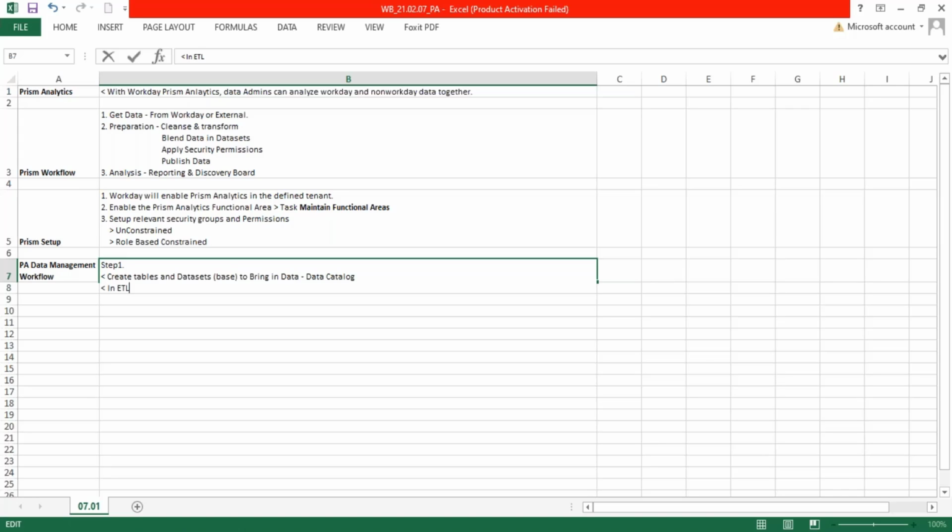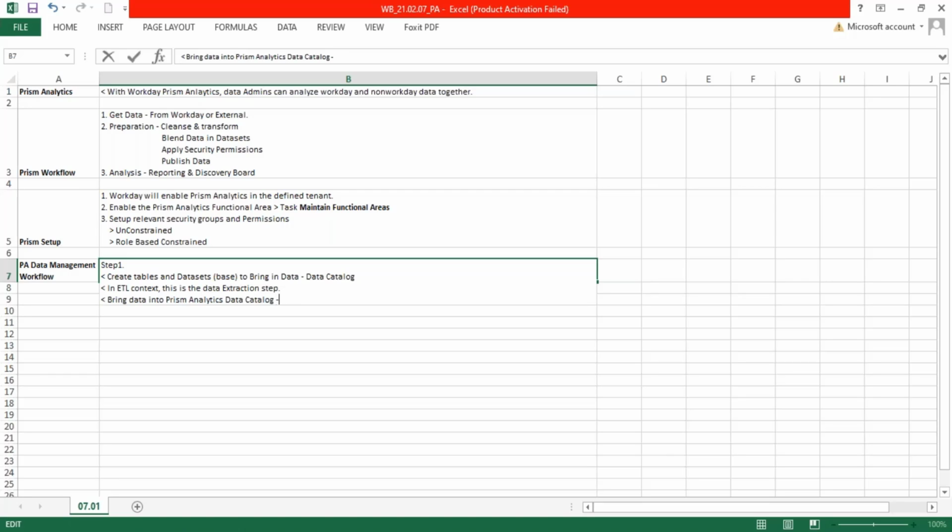So in the ETL context, this is the data extraction step, or the extract part of the ETL workflow, because this is where I'm extracting data from different sources, Workday and non-Workday, and bringing data into the Prism Analytics data catalog.